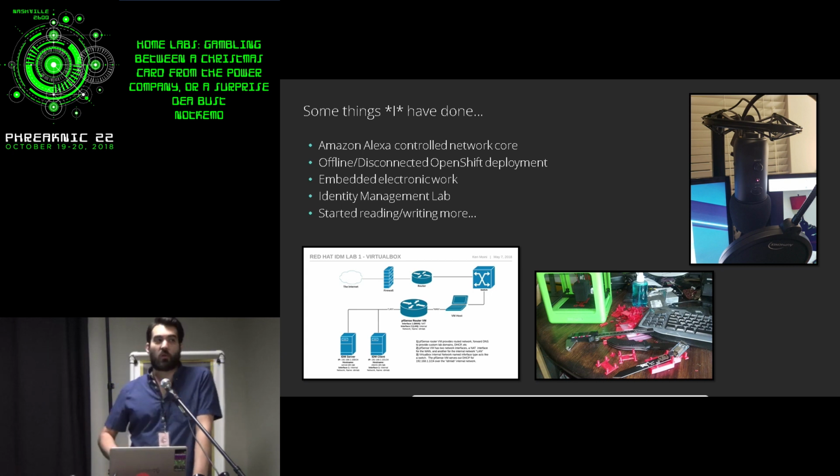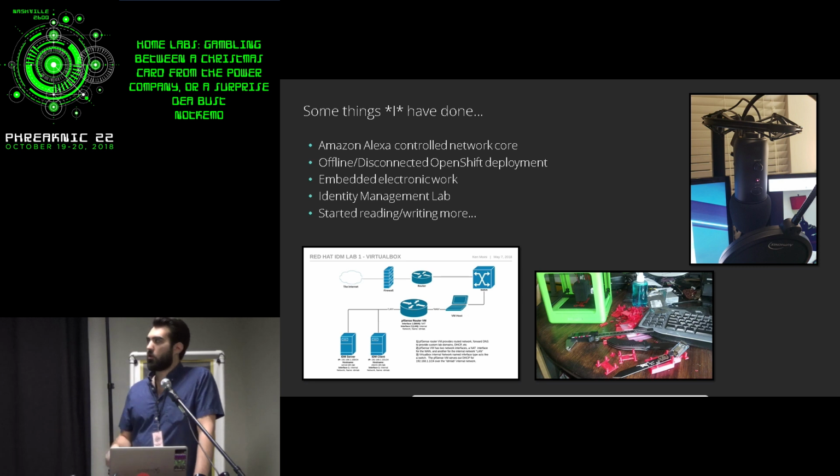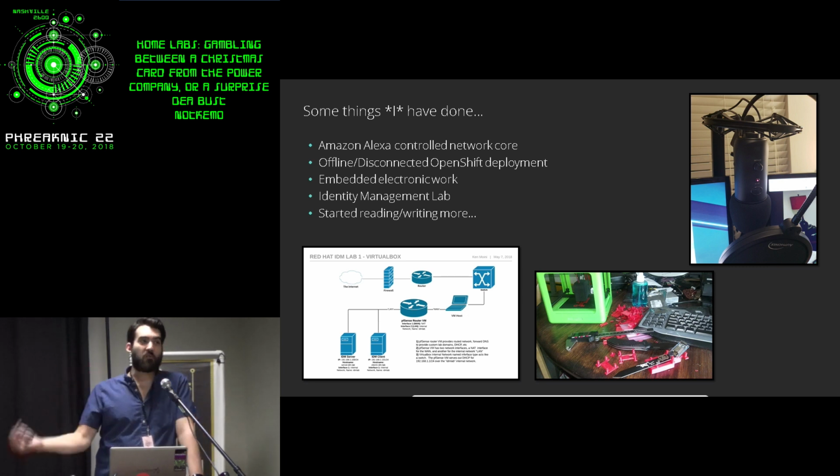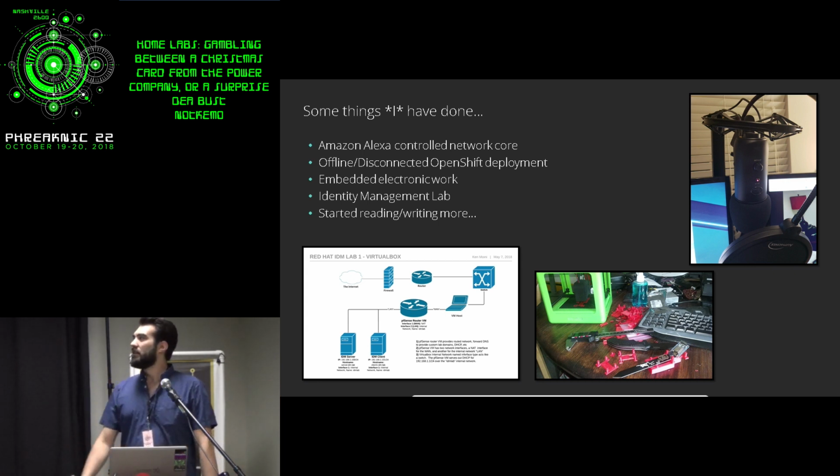My network core also has something that a lot of home labbers have called Pi-hole. So what's pretty cool is whenever you hit my internal Wi-Fi, any DNS-based ads are blocked, right? Very cool stuff right there. Got a couple other things running on it. Again, it's a little Rube Goldbergian. Working on an offline Red Hat OpenShift deployment for disconnected federal systems. That's been really cool. So I've got my little lab that I've been moving hard drives across and scanning them and doing all this stuff there too. Kind of built that out.